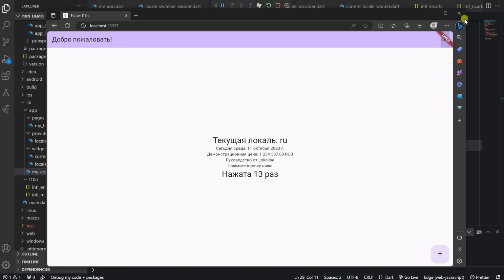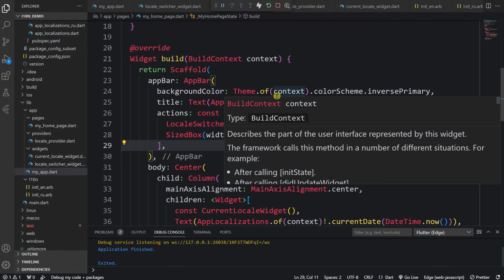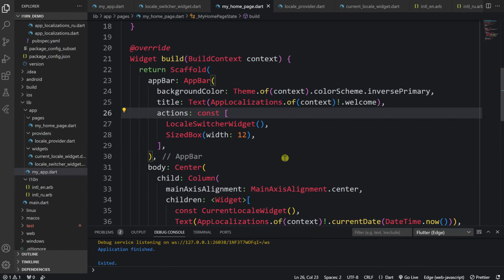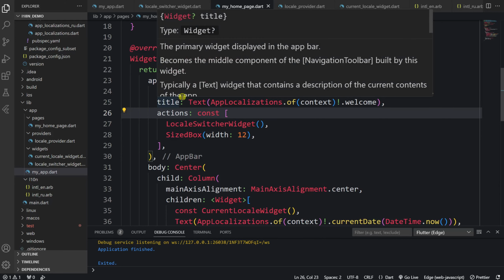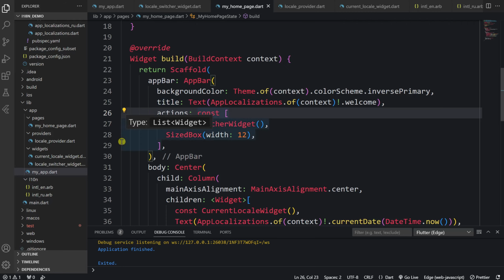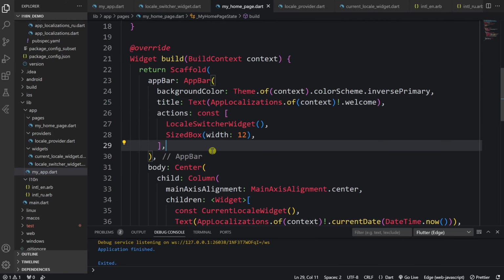So brilliant. At this point your application is translated, but the question is, what should you do if you don't really know the target language? For instance, I would like to translate this application into French, but I don't know French, unfortunately. And so what should I do? Should I hire a professional translator? Well, probably.